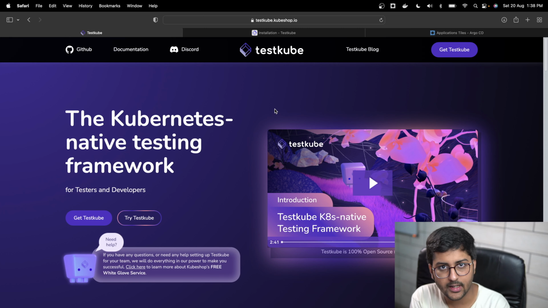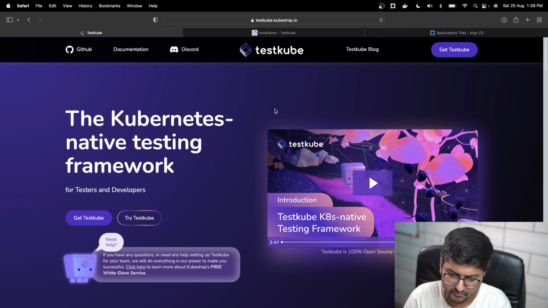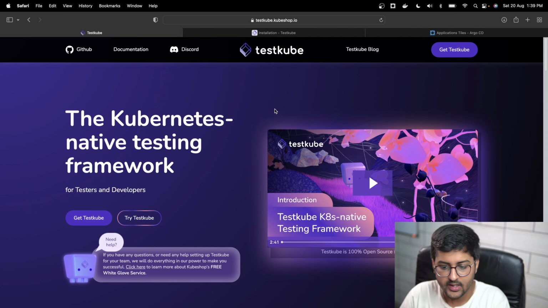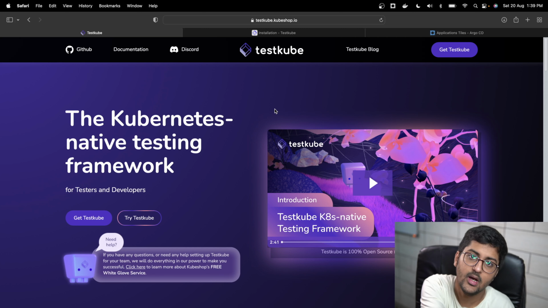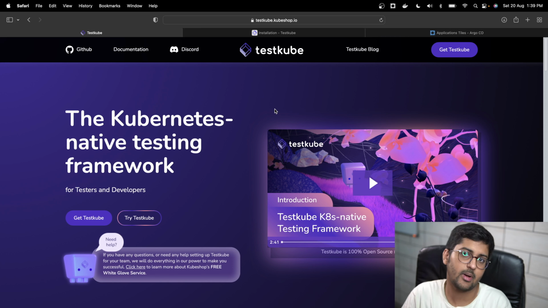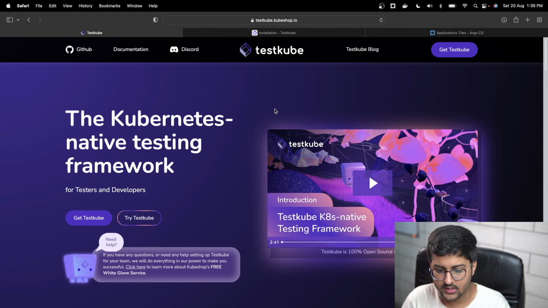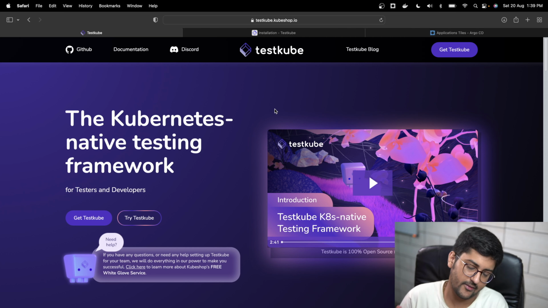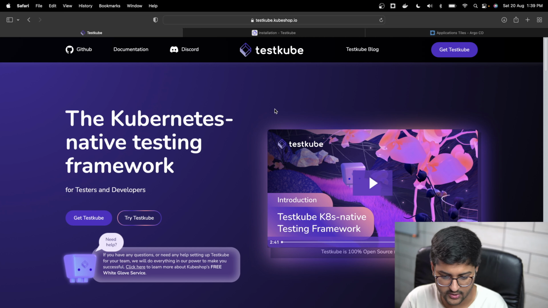So when we talk about the GitOps way of cloud native testing, we talk about GitOps, we talk about managing the state of your cluster in Git, making sure that it's not out of sync. So when something changes in your Git repository using the GitOps practices, it will be applied in your cluster. This can be added to in terms of security or tooling and all these other things. So Argo CD and other tools like Flux help us in doing this. Basically your cluster will be in sync with the Git repository that you have, so anything you change in your Git repository, your cluster will do that. I covered this in the Argo CD video, so make sure you check it out.